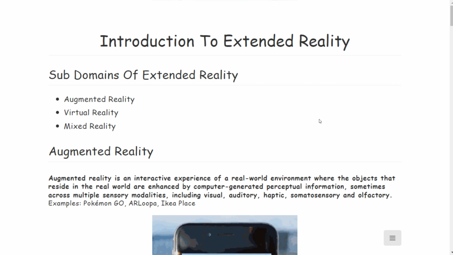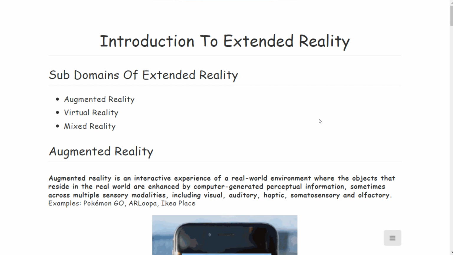In this course, we are going to get an idea of what exactly is extended reality, and what comes under the hood of extended reality. That is, we are going to learn about augmented reality, virtual reality, and mixed reality. We are going to learn about the mixed reality continuum. Then we will end this part of the lecture by understanding the growth of extended reality over the years and what we are projecting by the year 2025. So without any further ado, let's understand.